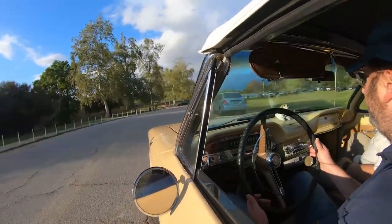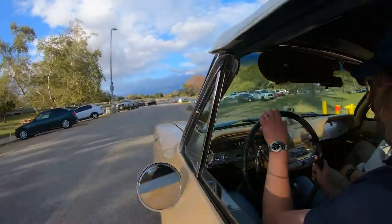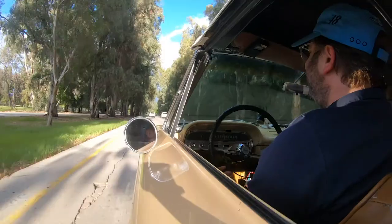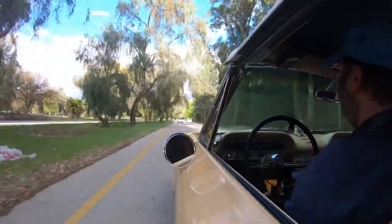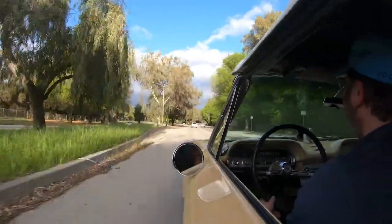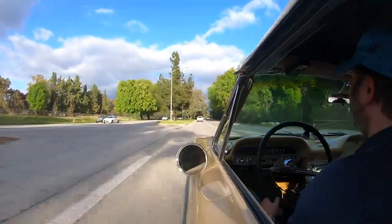Putting the engine in the back of a rear-drive car meant that the majority of the mass was over the driven wheels, which gave the car superb traction when accelerating. But having all that mass back there demanded attention when braking hard or taking evasive action. And then there was the car's swing axle — one of the earliest and most basic independent rear suspension designs — which further complicated things.